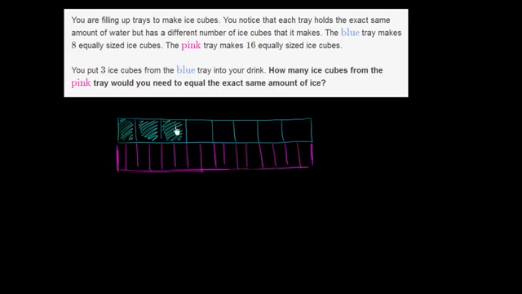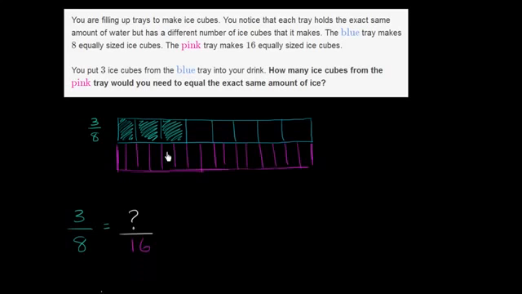So how much of this tray have I pulled out? Well, I have 8 equally sized cubes, and I took 3 of them out. So this literally represents 3/8. 3 over 8. So the question is, if I take 3 out of 8 equally sized cubes, that's the same quantity as taking what? That's the same quantity as taking how many cubes out of 16? Out of 16 equally sized cubes.